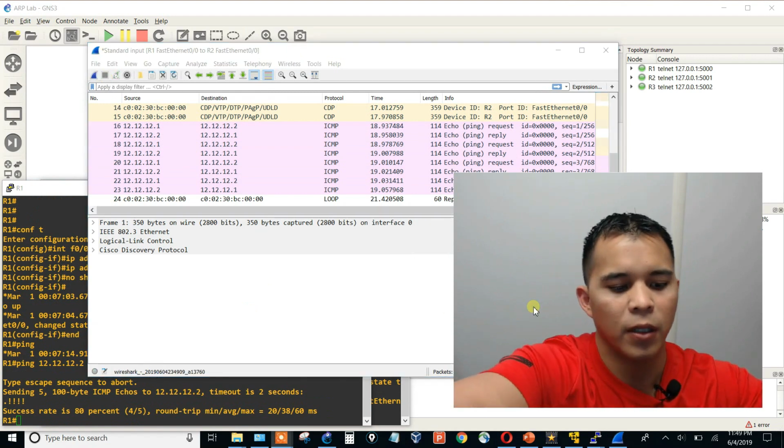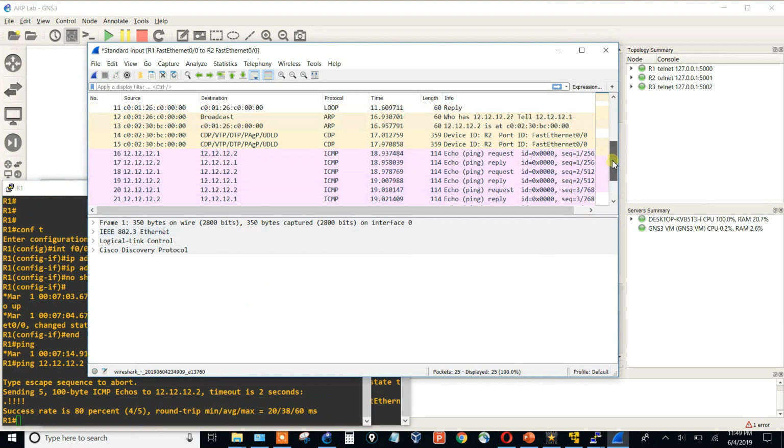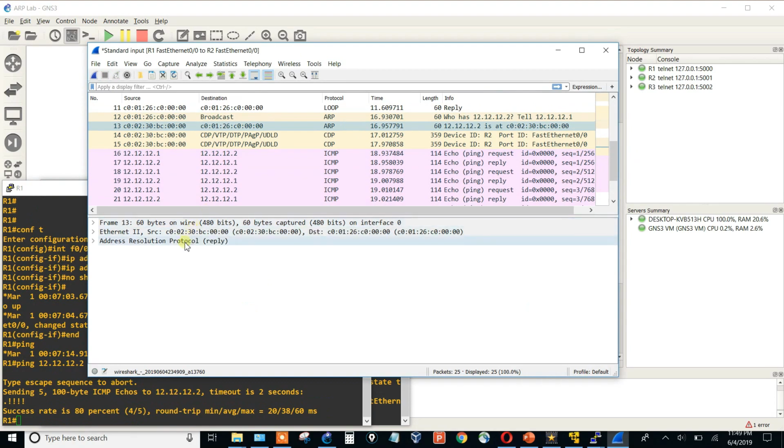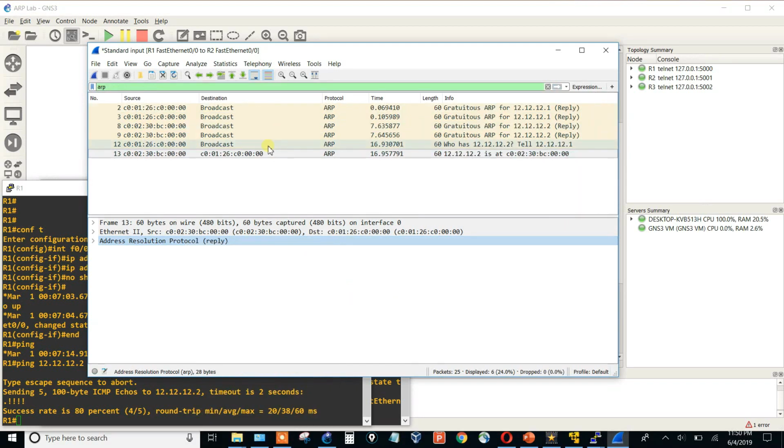Alright, so what we have, and let me filter this, I just want to see ARPs here. What I see here are once I did a no shut on R1's interface, it started sending out broadcast messages.